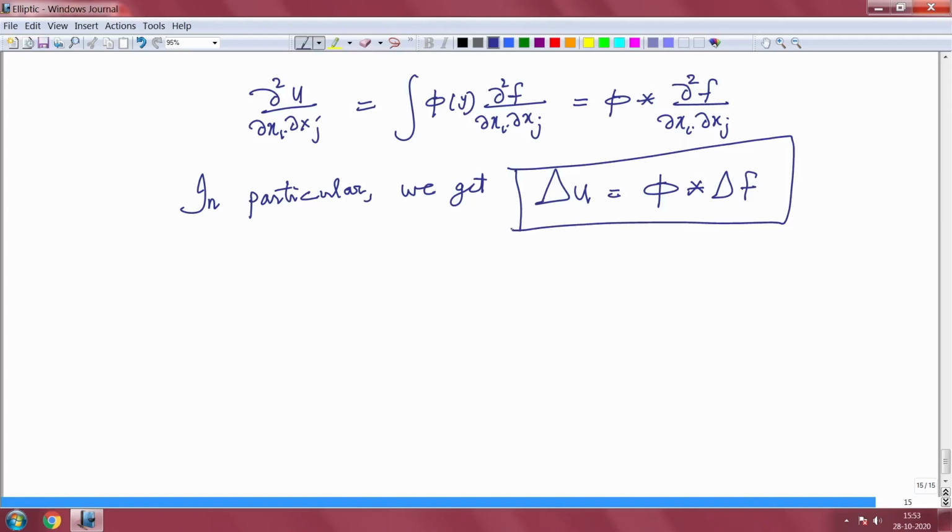Earlier we were trying to write the Laplacian of phi star f, that was wrong, because for phi you cannot make assumptions; phi is given as a fundamental solution. So, I started with an f which is nice, that means it is twice differentiable and has compact support. So, my convolution is well defined and I could put my derivatives on the other function. This is a general thing when you have a convolution, and convolution operators are used for many purposes, even to smooth non-smooth functions by taking convolutions.